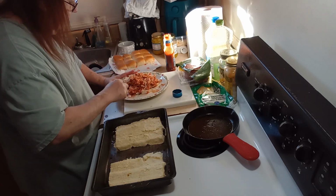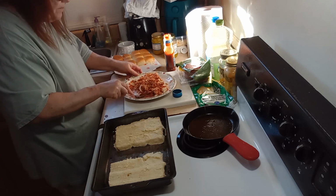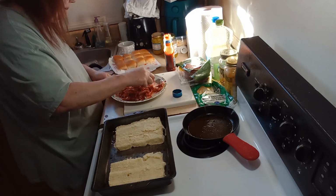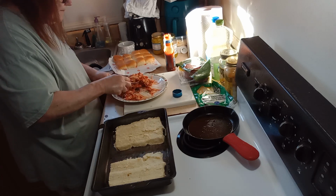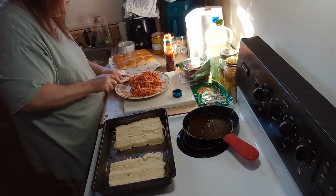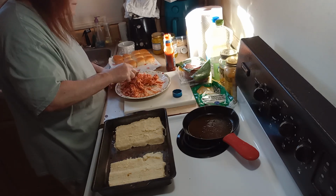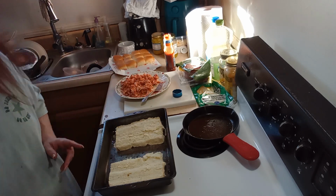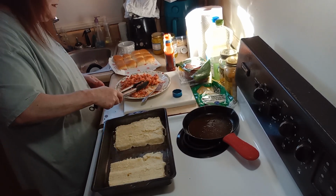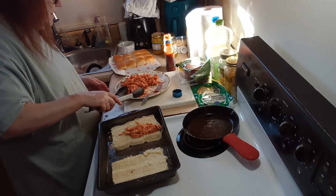Because if you put too much, it'll make the bottom of your slider buns soggy. You want to preheat your oven to 400. Now, this is not the only barbecue sauce we're using in this. Then you're going to take your chicken and spread it on your buns.